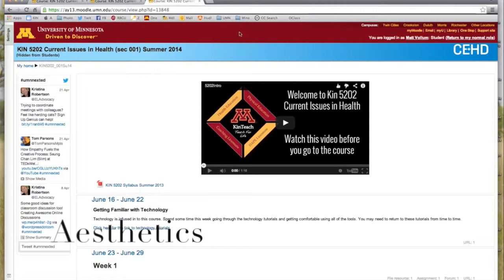So I think it's cleaned up. I like the interface a little bit better. I like adding a splash of color. The other thing I like about this is that it's clean. It doesn't have a bunch of things on the side over here. It is the class. I'm a little goofy. If I'm going to do some work at my desk, it has to be clean. And I feel the same way when I'm working in an online environment. I want it to be clean. So aesthetically, I like it.